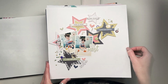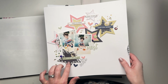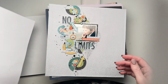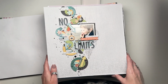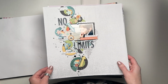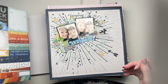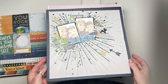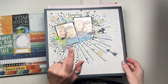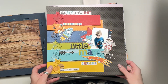This one was an extra inspiration layout for a Go-Go Day Away class and is using Simple Stories Simple Vintage Indigo Garden, one of my favourite collections. It was a very beautiful collection. This one was, I think, for Lottie Loves Paper maybe, and was the collection No Limits by Coco Vanilla Studio. Also No Limits, I think, for Lottie Loves Paper, not for Bramble Fox. I think I'd left Bramble Fox at this point-ish, maybe.